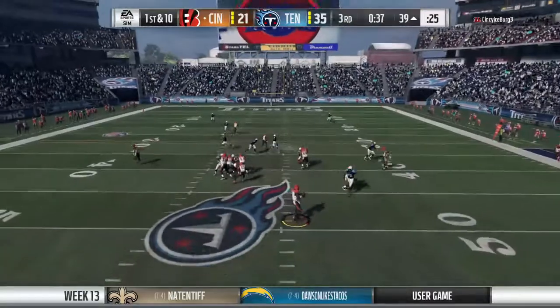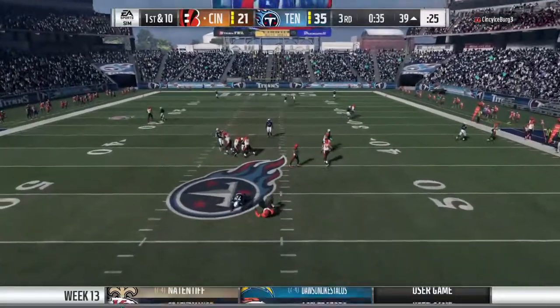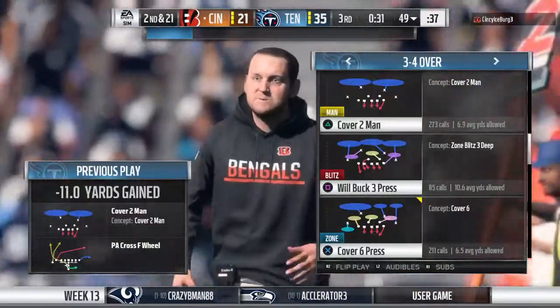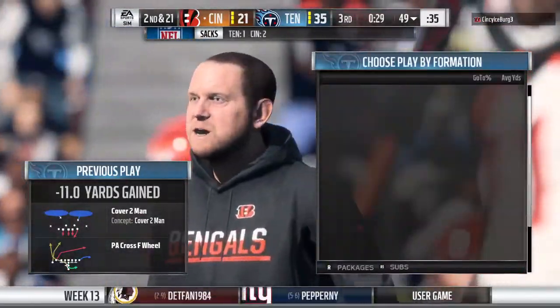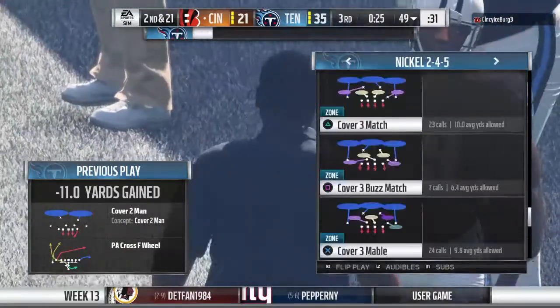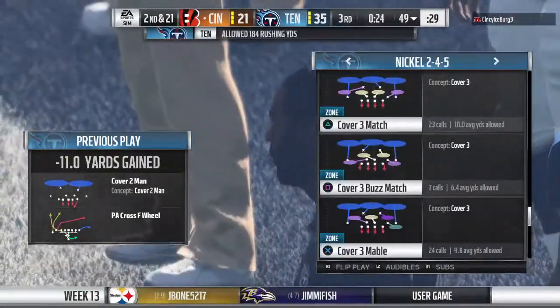Trying to shake off the interception. He'll look to throw. And he's going to be hit and taken down, back right around the 48-yard line. Well, so much for setting the tone of the drive offensively. Giving up a big sack that loses that kind of yardage, not a great start.